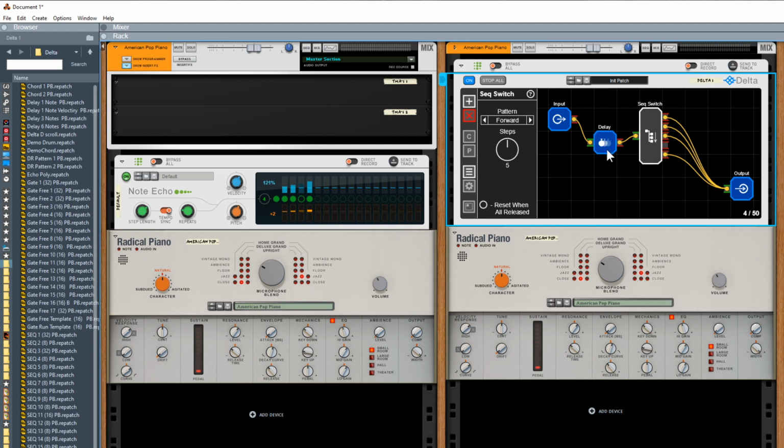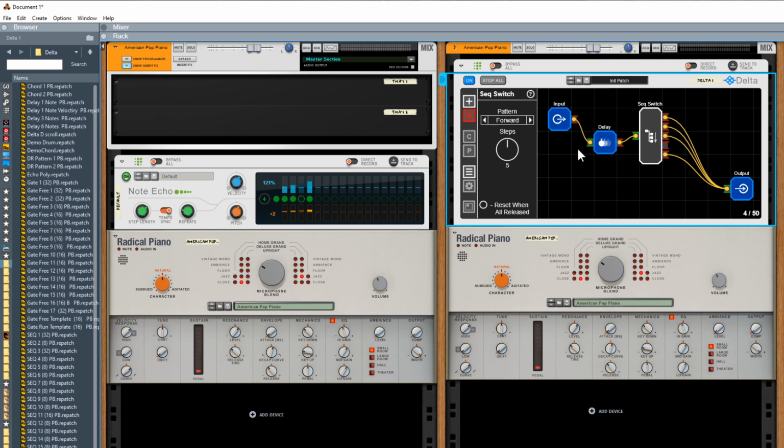However, on Delta, when I play it, the first note's going to go out here, the second note's going to go out here, the third note's going to go out here. On the second echo, nothing's going to be heard on the first note, then the second note's going to go out on that 5th line, and then we come into what's known as a round robin. So it's going to round robin back to the beginning, and that third note is going to go out on that first line. So let's just play it, you can hear it. As you can see what's going on, there's a big difference between the two.